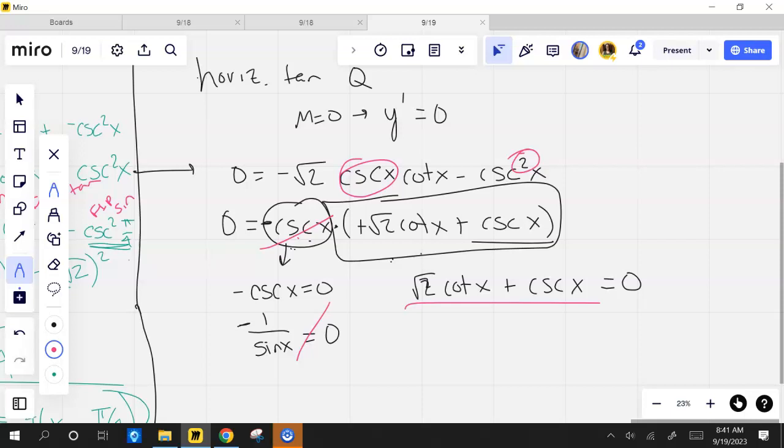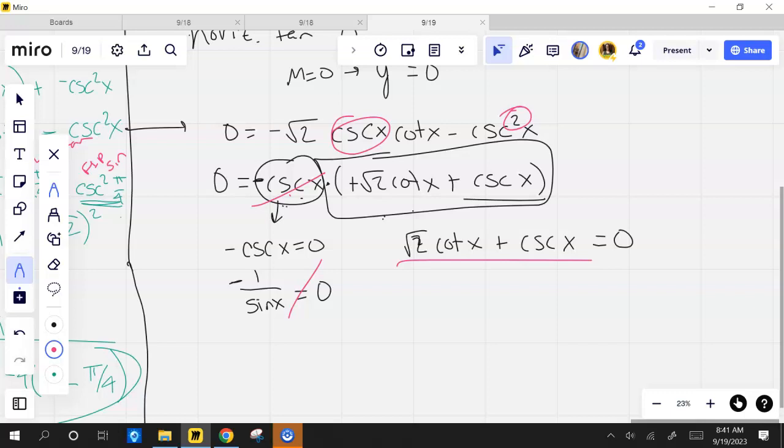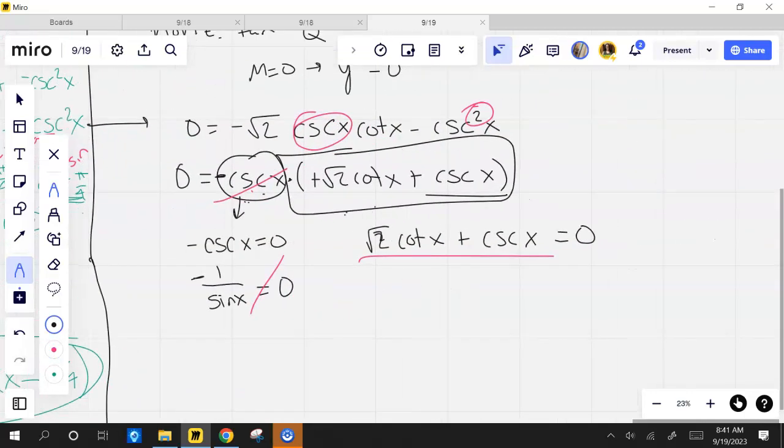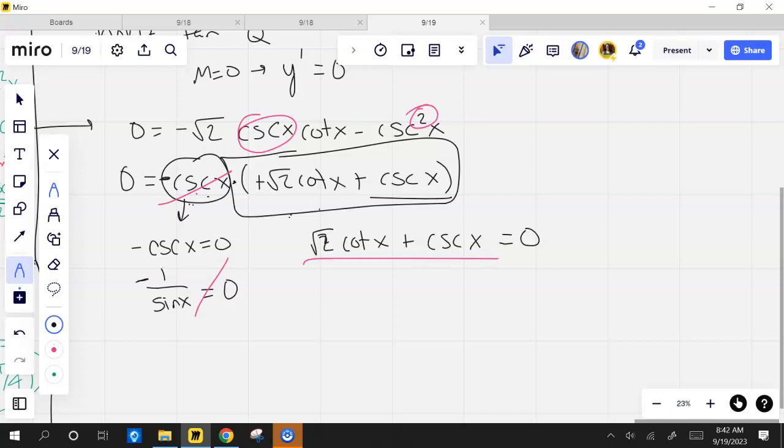So, ideas, thoughts. Change what? That's exactly what I would do. If you ever get stuck on trig, always try to take it back to basic trig: sine, cosine, tangent. Everything can be rewritten with sine, cosine, tangent. It just might help you. So I got square root of 2, then I got cosine x over sine x, because that's cotangent, right? Plus 1 over, oh, what do you notice?